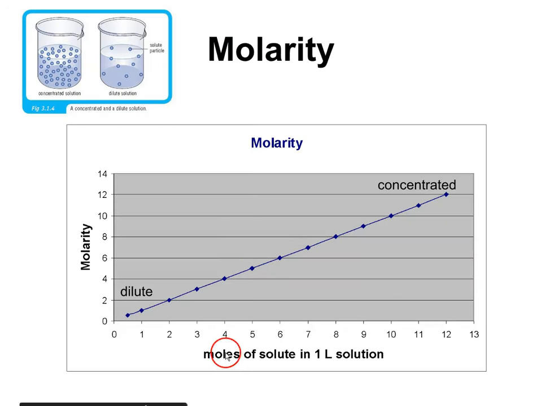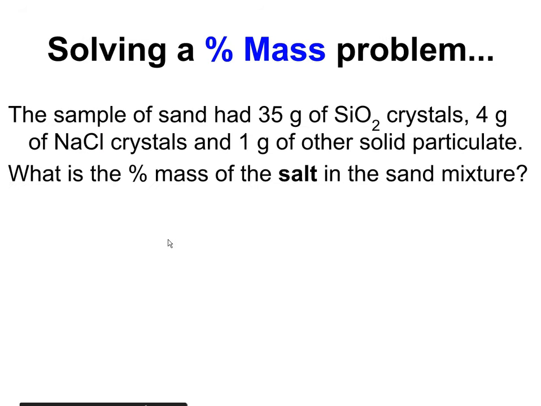So you can see here, this is a graph showing that relationship. The moles of solute down here, here's your molarity. And this should make sense. If I add more and more Kool-Aid to my jug of water, it's going to get more and more concentrated. The molarity is going to increase. Molarity is just kind of code word for concentration. So the more moles I add, the more concentrated it's going to get.